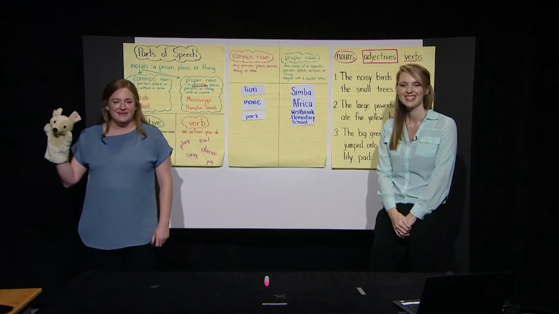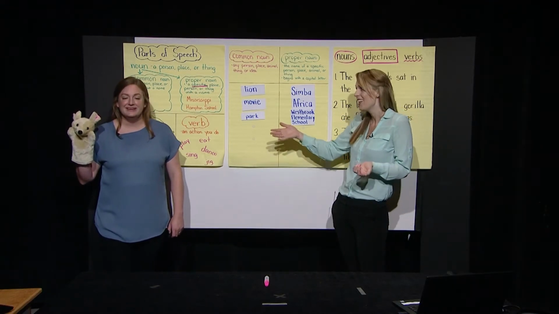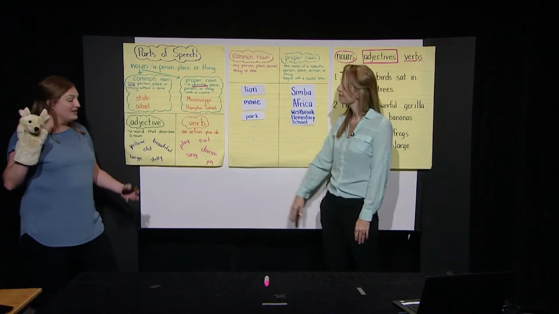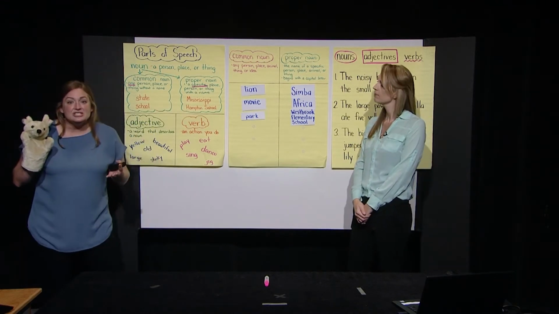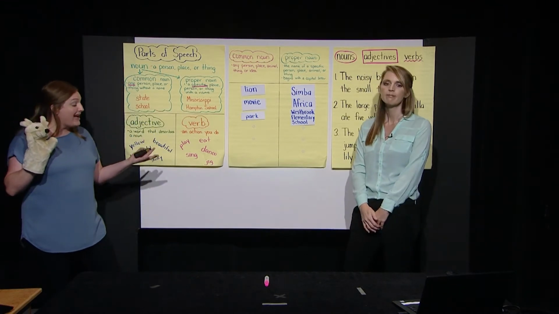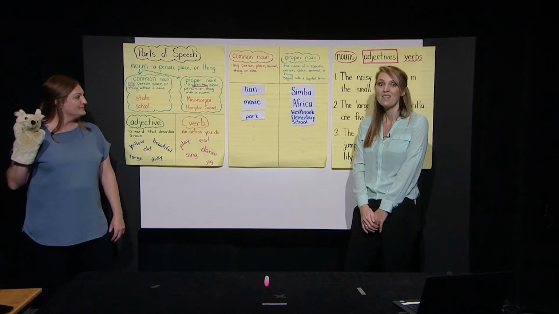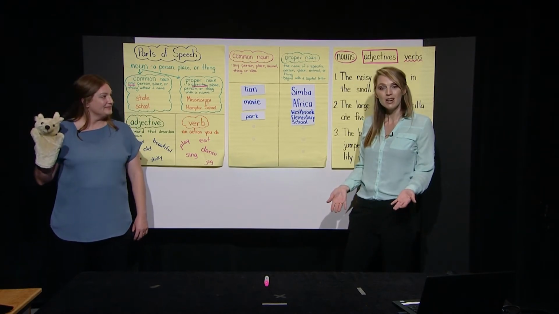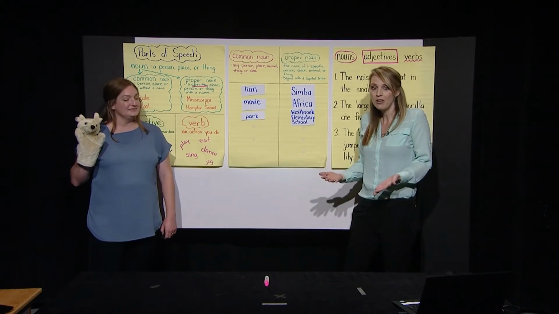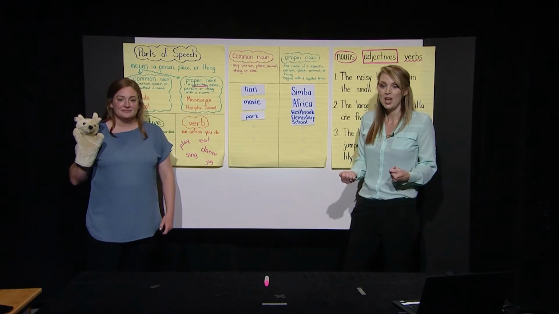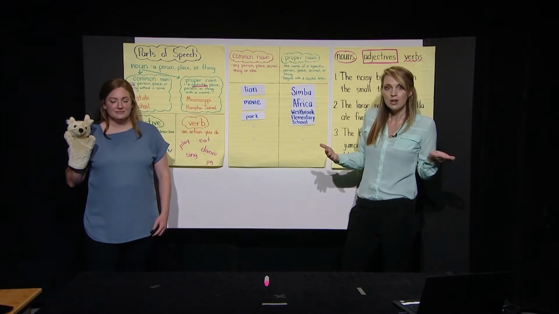Awesome job, Rattenborough. Now that we've discussed nouns, let's look at our anchor chart to learn about adjectives. An adjective tells us about nouns. They describe the nouns in a sentence. Adjectives can tell us what size, what color, the shape, the smell, even the sound, or how something feels. For example, if I said blue car, then blue would be the adjective because it is telling me what kind of car. Car is the noun and blue is the adjective. To help us find the adjectives in a sentence, we can ask the questions, what kind, which one, and how many.